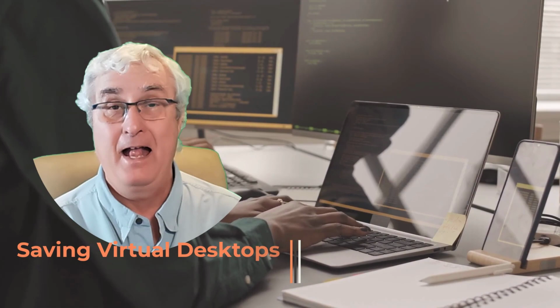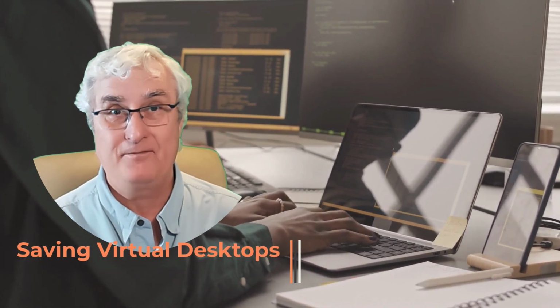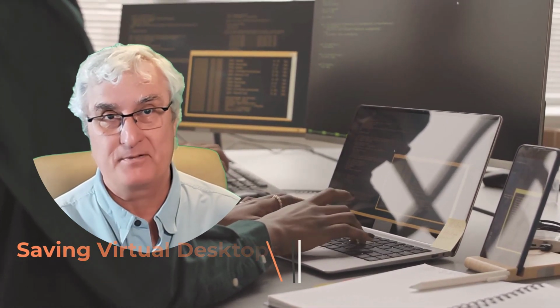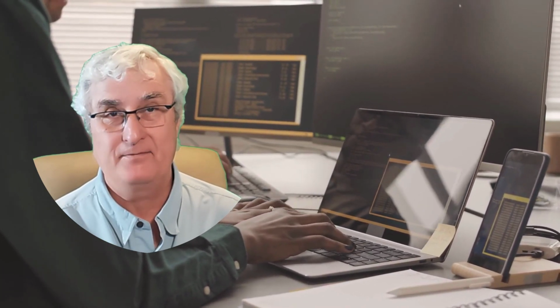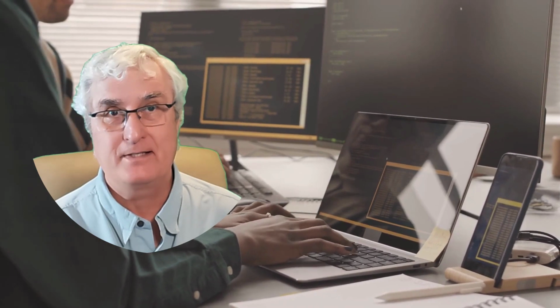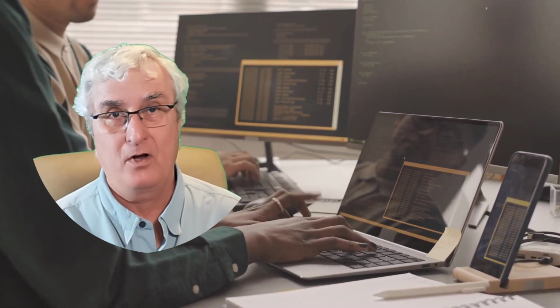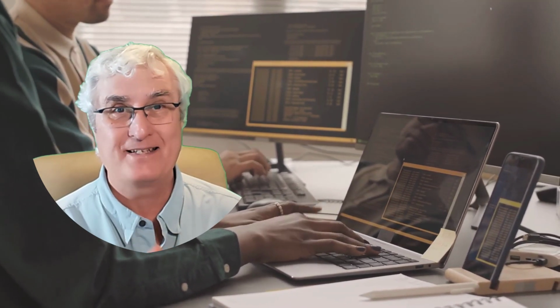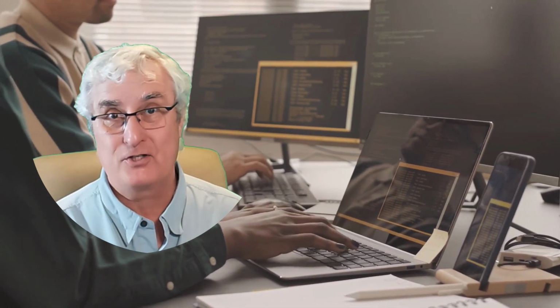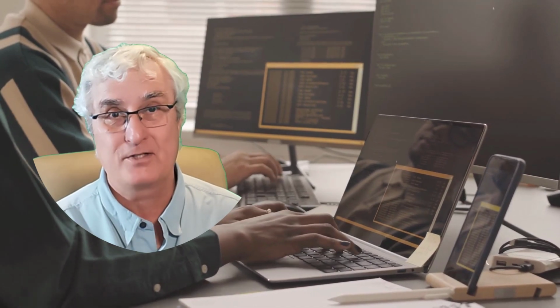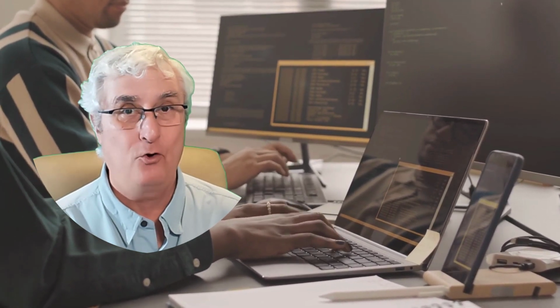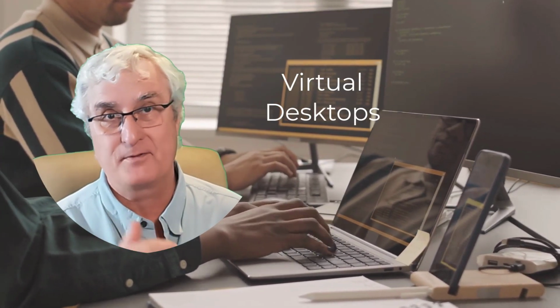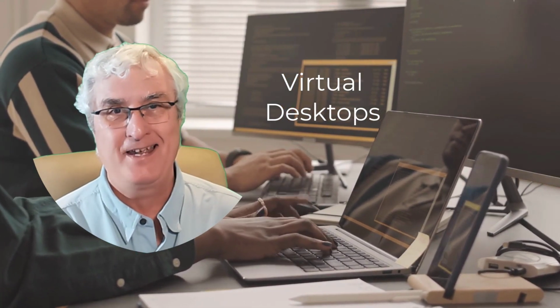As we move forward with the Chrome operating system, I would encourage you to look at the feature called multiple desktops. I'll show you this in a minute, but this is a great productivity feature. It allows you to save your desktop with all the files or programs that you want, and then open a second desktop which is fresh, and you don't actually have to have all those programs open, and you can open specific programs to specific applications.